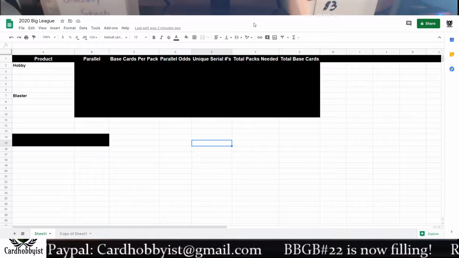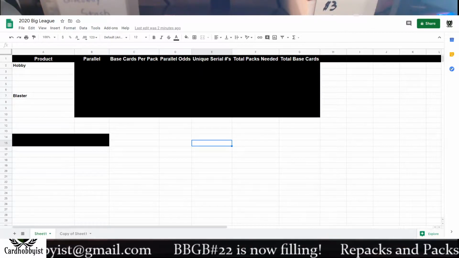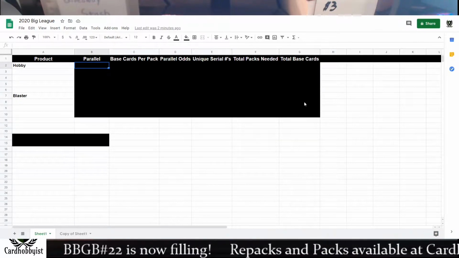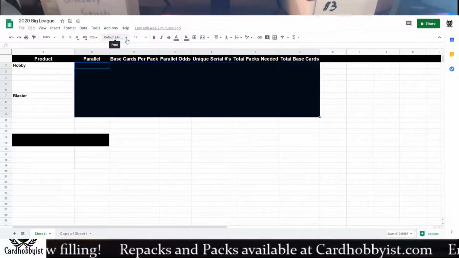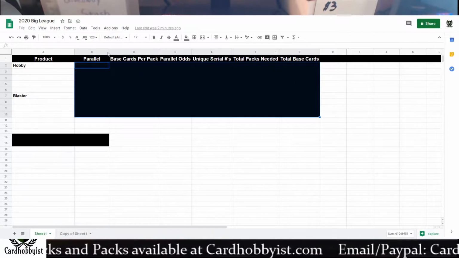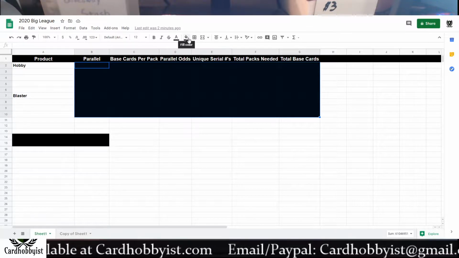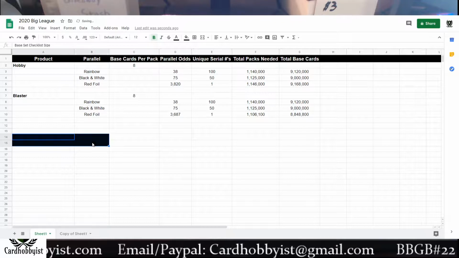This one was actually not as hard to do as 2020 Bowman, mainly because there's really no difference between Hobby and Blaster when it comes to the regular numbered parallels. There is a difference when it comes to auto odds, but really no difference between Hobby and Blaster when it comes to parallels and inserts, so let's go ahead and reveal this. I'm not going to spend too much time on this one because it's pretty straightforward.